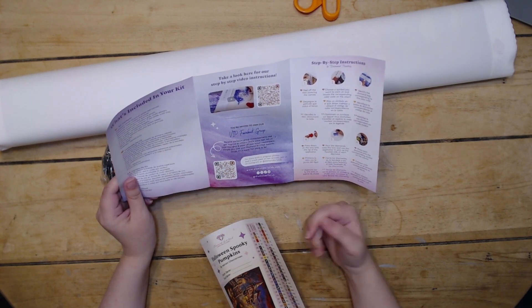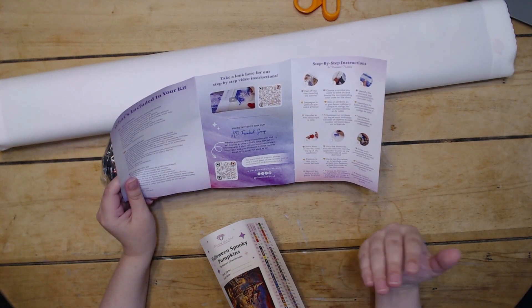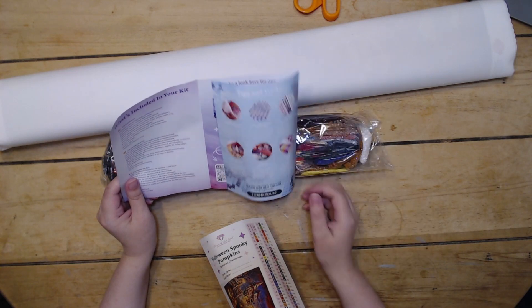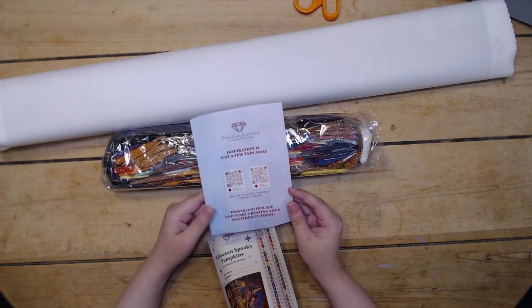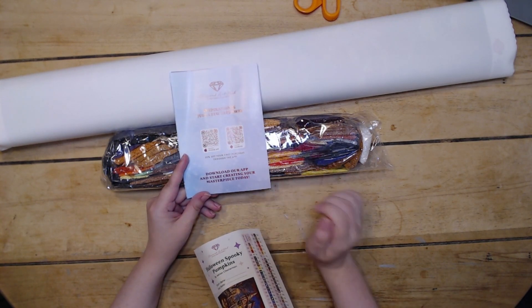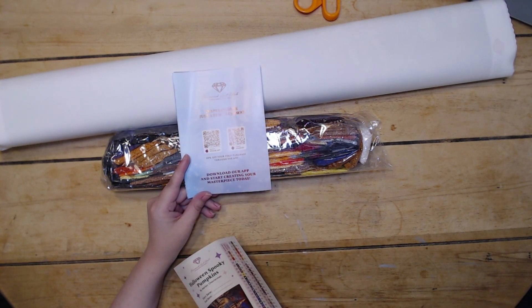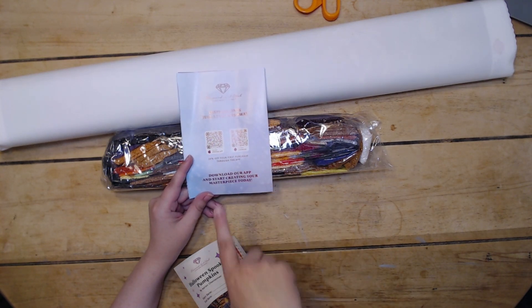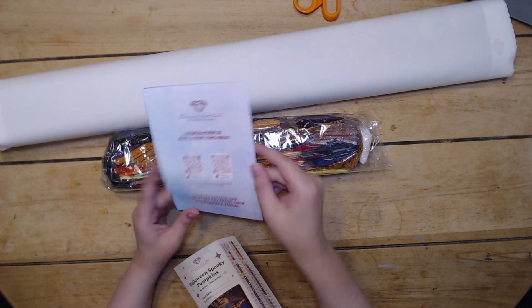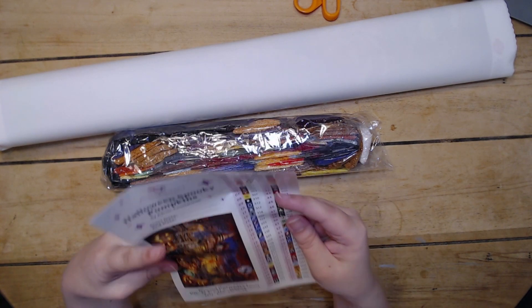Also, if you are making your first purchase, I do have an affiliate link down below in my description box that you are more than welcome to use. I may make a small commission off of that if you do use it, so if you do, I appreciate it; if you don't, that's okay — there are plenty of other places to get coupons. On the back, there are two QR codes that will take you to either the Apple Store or Google Play, so you can download the Diamond Art Club app. And when you first purchase through the app, you can get 20% off.